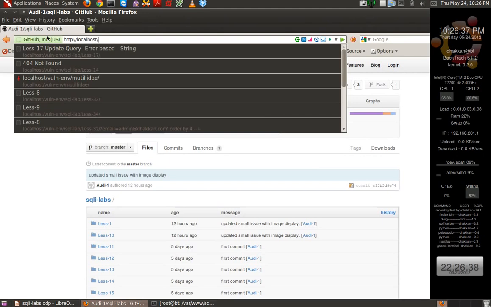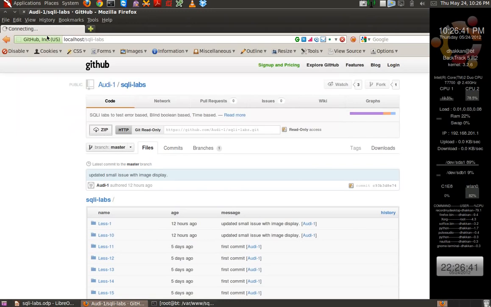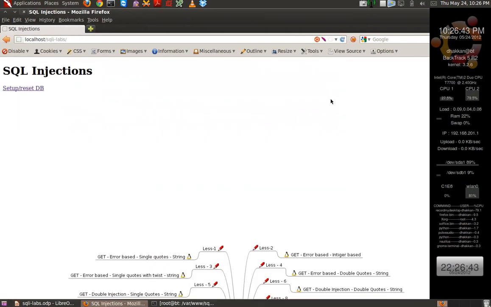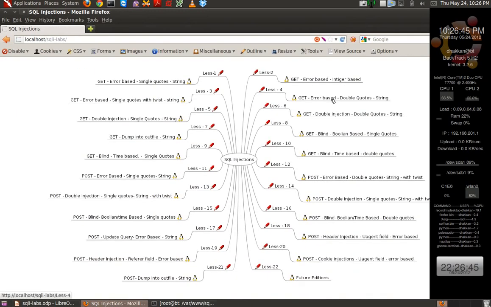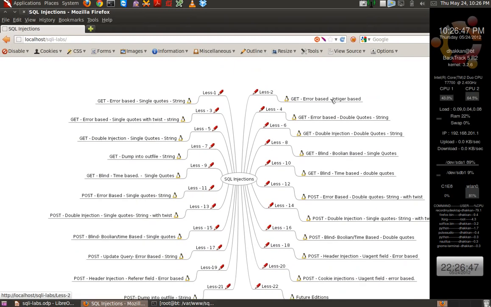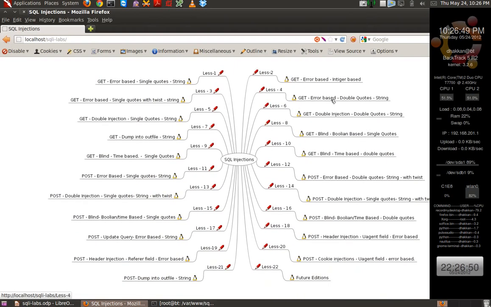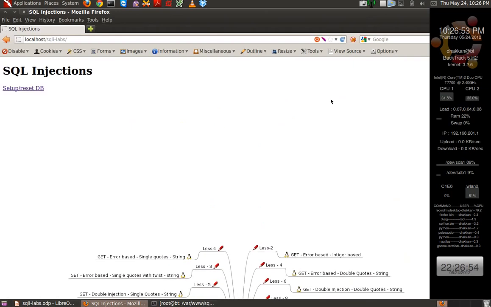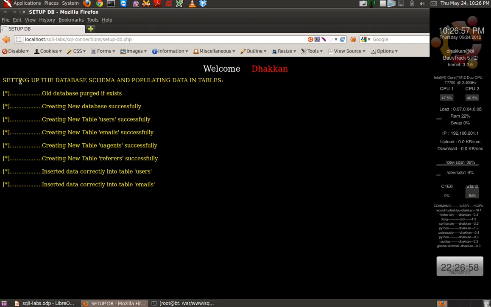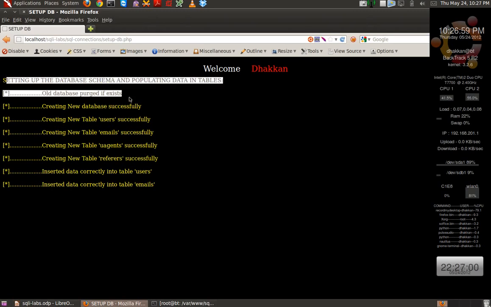localhost/sqli-labs. You see the index page depicting the same screenshot that we saw on the slides. Let's first set up the database. Just click this link and you see everything has been set up for you.